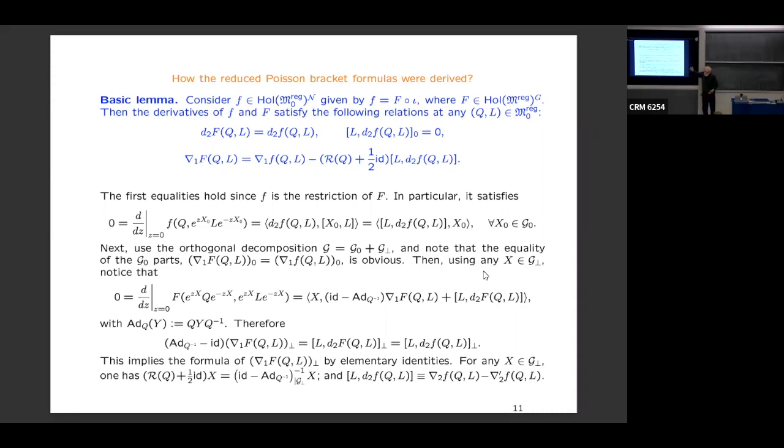And then of course also the derivative of the invariant function is recovered from the derivatives of the restricted function. And how the derivative of the invariant function is recovered from the derivative of the restricted function, this you can derive, and this contains this R matrix. And then you just plug the derivatives of the original functions into the formula, and then you obtain the bracket in terms of the restricted function, and then it turns out to be what I wrote.